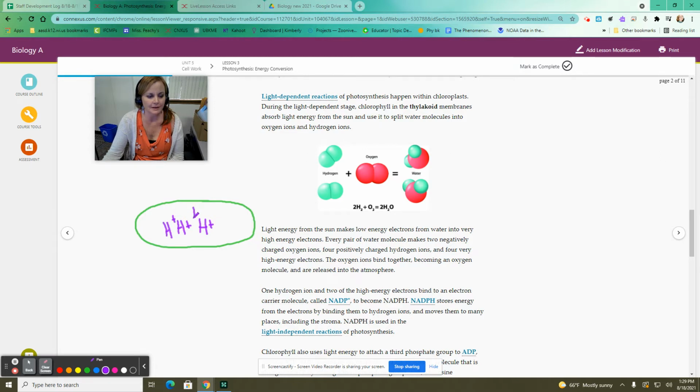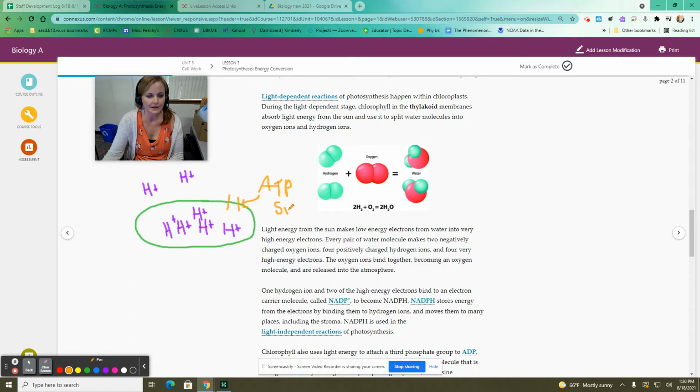So it's uneven, and nature does not like that at all. So these guys need to get out to be able to even out. If we only have a couple of these guys out here, for example, then we have an uneven situation. It's not in a state of equilibrium. So we have a little doorway, and this doorway is a protein called ATP synthase. It's actually an enzyme that creates ATP.